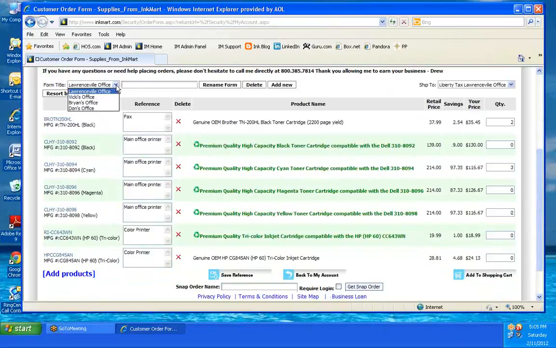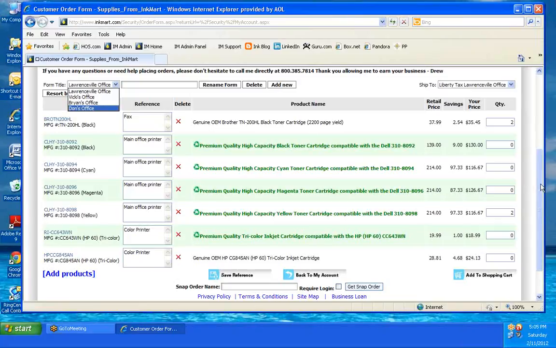Then they also have private offices, and each office has their own printer on their desk. So to make it easy for them, we've made a pull down for each private office and put the printers that are on the central floor in one space. This way, again, it makes it super easy.